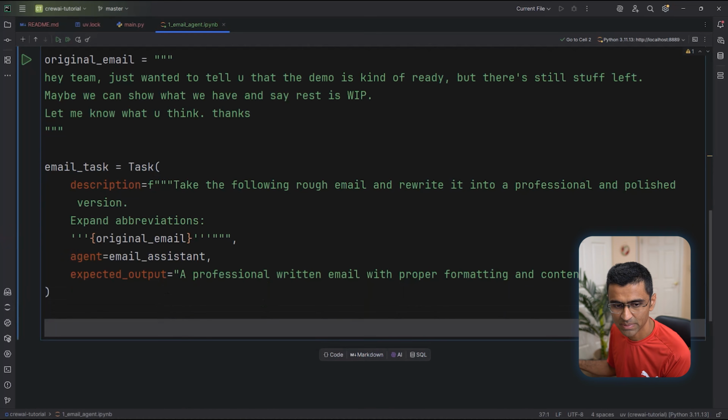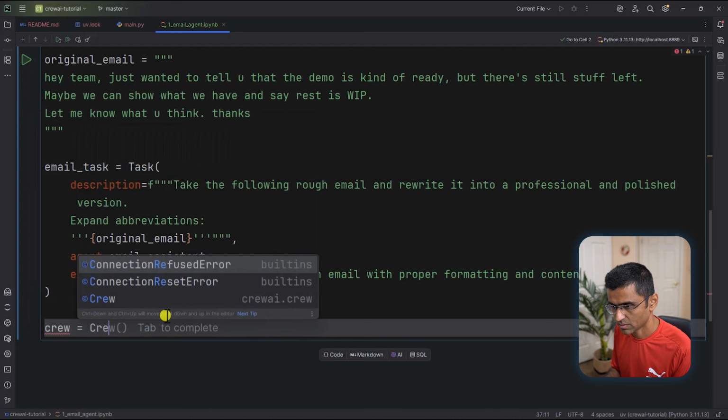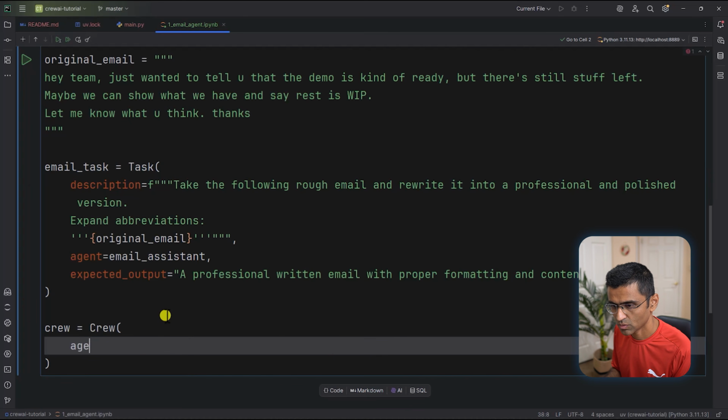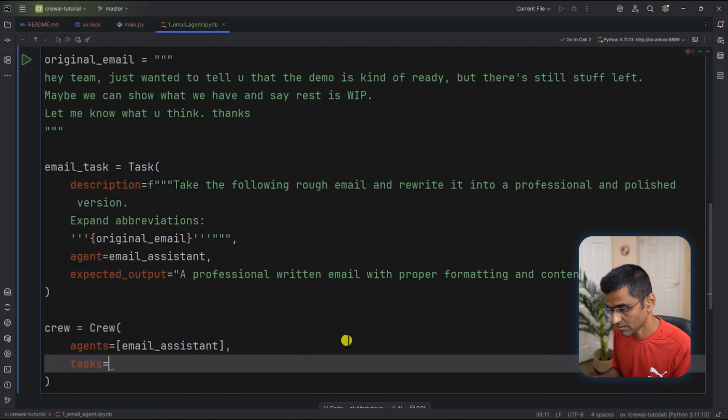Once the task is specified, you will create a crew. You will say, okay, this is my crew. And see, a crew can have multiple agents. Right now we have only one agent, which is fine. And then you will specify task. You can have multiple tasks, by the way, 1, 2, 3.